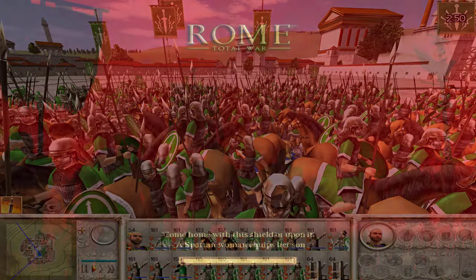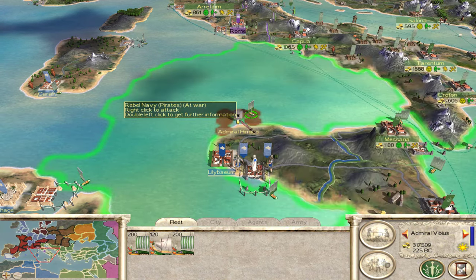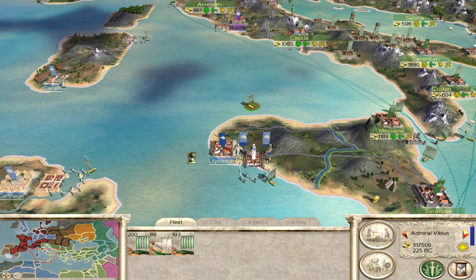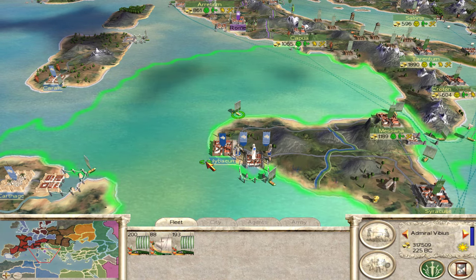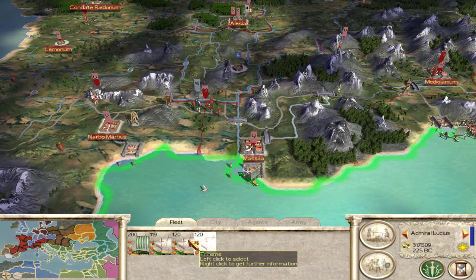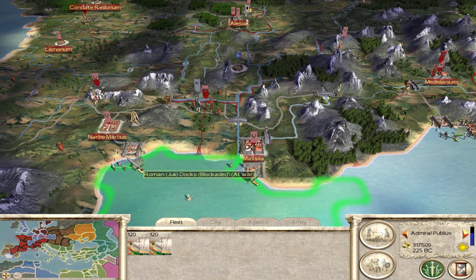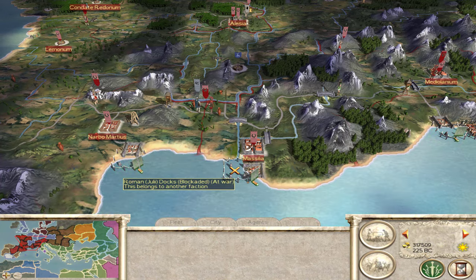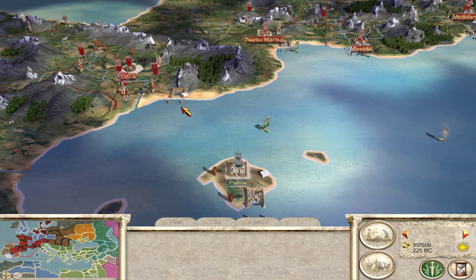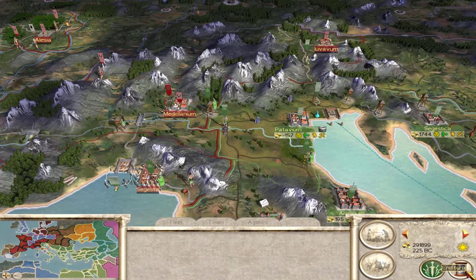It's not too bad. We got a rebel navy over here. Let's just go ahead and take them out real quick. And we sunk them. Victory! Gonna split this fleet up and have him blockade Narbomartius and Massilia. Send this fleet over here to blockade Osca. I'm going to go ahead and end my turn.